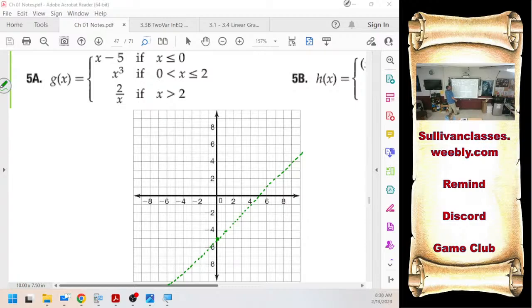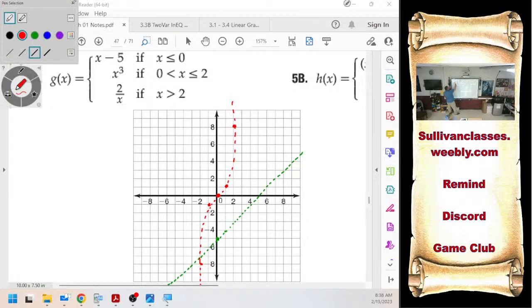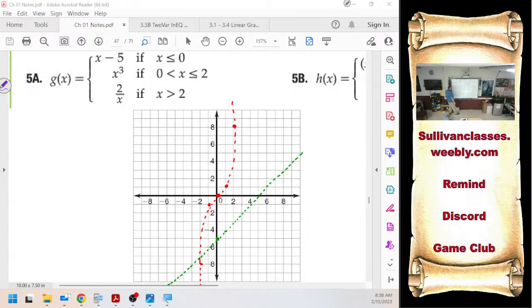Okay, it's about there. Cubic starts at 0, 0. Cube steps of 1, 1, 2, 8, and -1, -1, -2, -8. Kind of like that. And 2 over x is a reciprocal function that looks like 2 divided by 1, and 2 divided by 2 is going to be at the points 1, 2, and 2, 1. It kind of makes little L shapes, like if you play chess. Yeah, it's the knight.